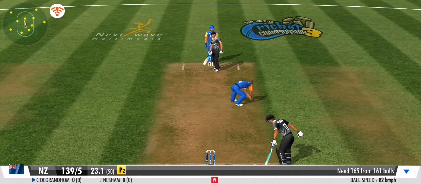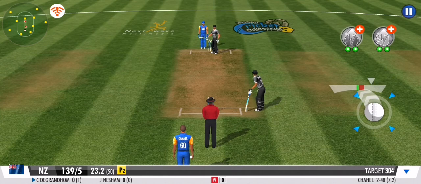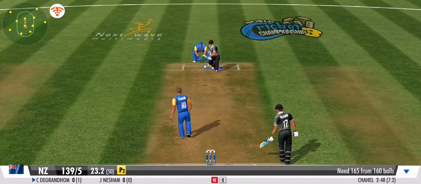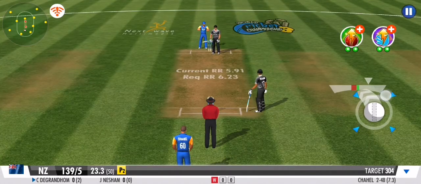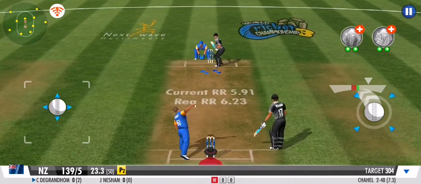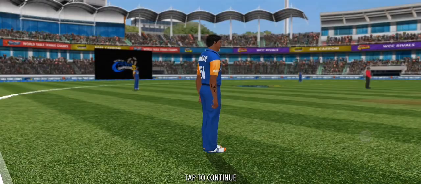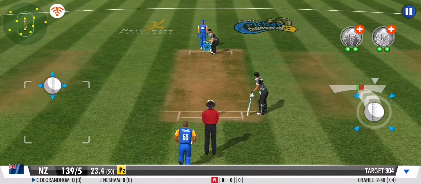A cautious beginning for the batsman. Looks like they mean business. The striker is hesitant to make any big moves. No runs off that ball. Steps out his front foot and defends that beautifully. Great line and length once again. No runs off that one.